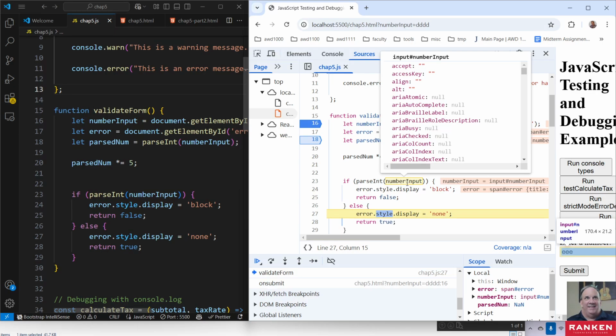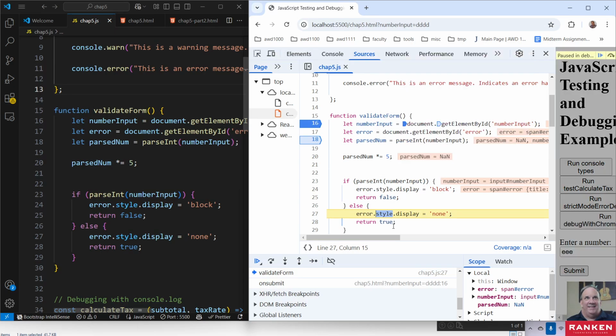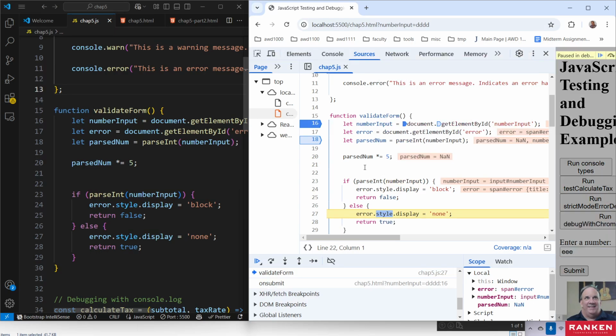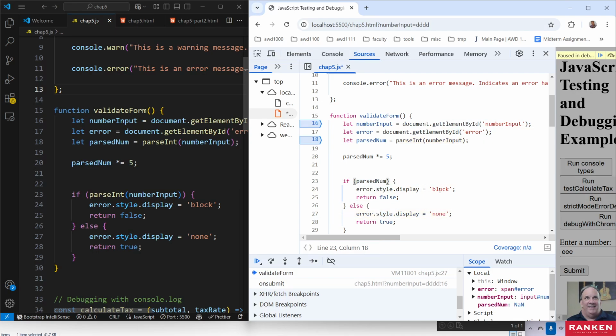So here you've got if this number input, actually we don't want to do that like that, but that's okay.